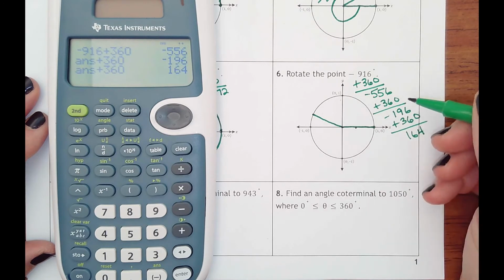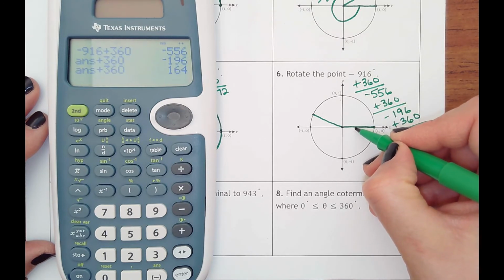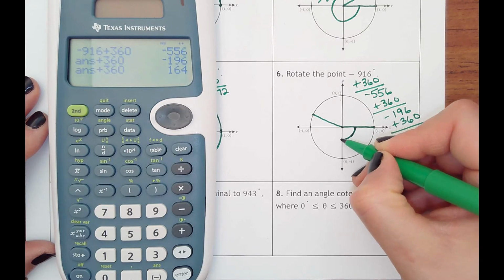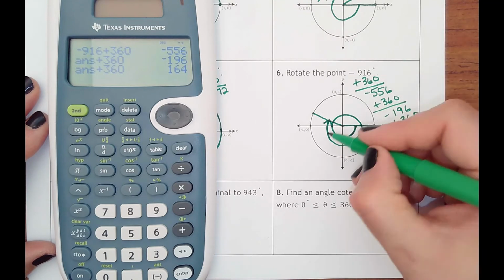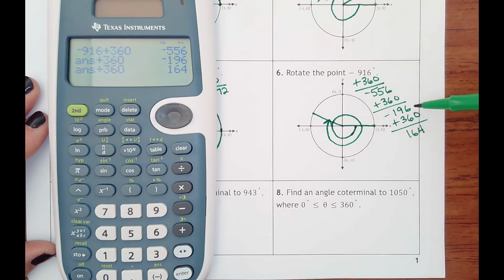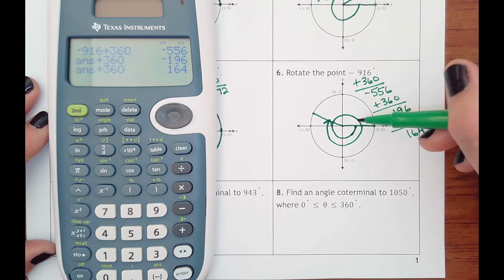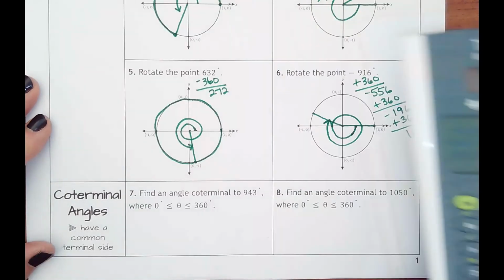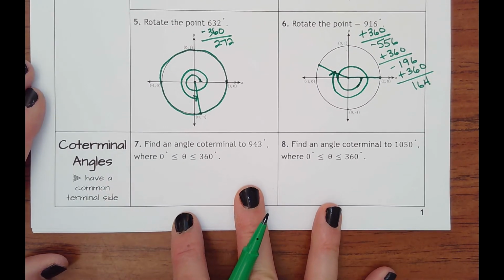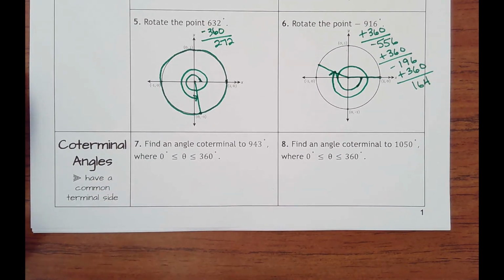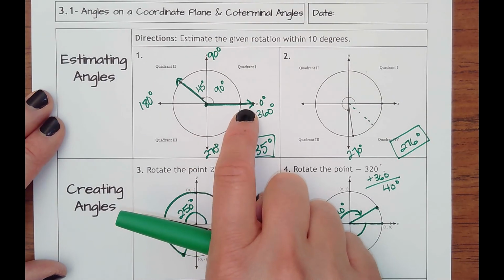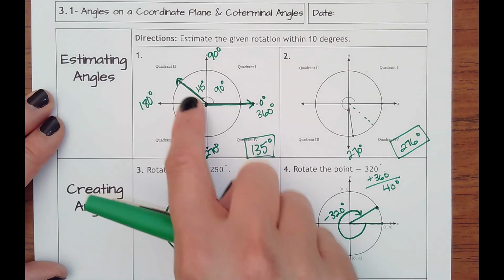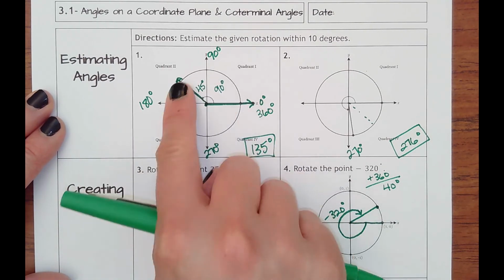That was 1, 2 times. It'll be easier when you do it on the computer and it makes it for you. But there should have been 2 revolutions. And then this last one I made because I wanted to figure out where exactly that was in the positive direction. So what you've actually been doing is what's called coterminal angles. It's an angle that has a common terminal side. I've kind of been throwing that word out. Our initial side is the ray that comes from the origin out to the right on the x-axis, and the terminal side is just the second ray, wherever it stops or lands.